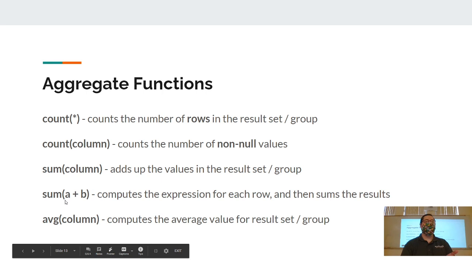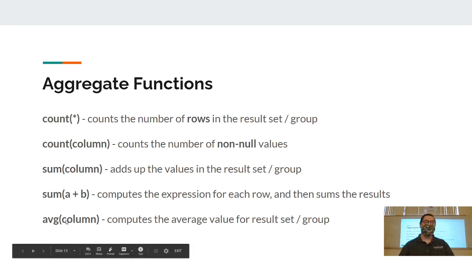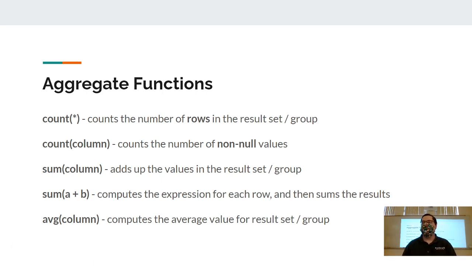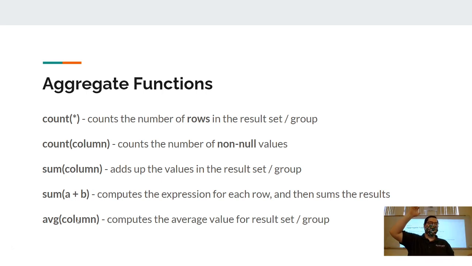So sum is helpful there. You can say sum a single column, or you can say sum any sort of expression inside of there. You can also say, let's take the average. So maybe I want to know the average price for all my items, ignoring the nulls, which average does not count. You can say, give me the average of all of the items, if I just say average, or I can use a group by and say give me the average for each category. So then I can find the average for hats is $5 and the boots is 10, etc. So the average I can do with AVG.